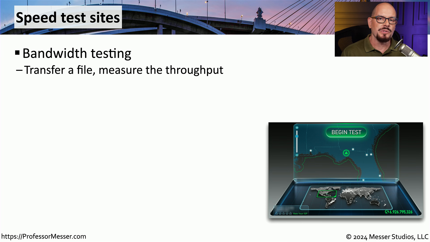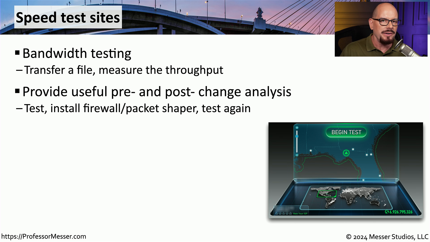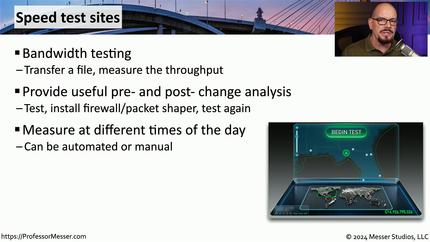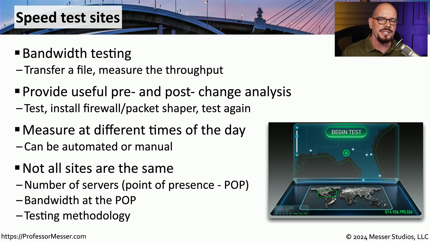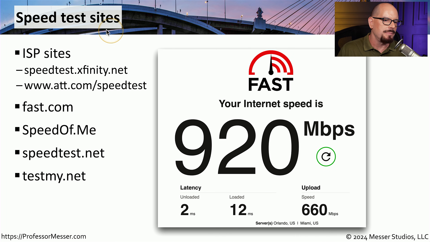When you're connecting to the internet, it's often useful to know how much bandwidth is available on that particular link. One way to test this is to send a lot of information over the link and measure how long it took, both in download and upload form, using free speed test sites. This can be very useful to perform prior to making a change and then after making a change to the network, so that you can tell if there's any difference in speeds between the pre and post configuration update. It might also be useful to measure at different times of the day, as you will probably have more bandwidth available during off hours than during the middle of a work day. Note that speed test sites are not all the same — some are located farther away and may give different values, and some may be constrained by bandwidth. Often the most accurate speed test sites are those provided by your local ISP.